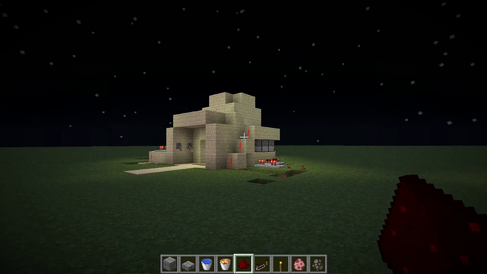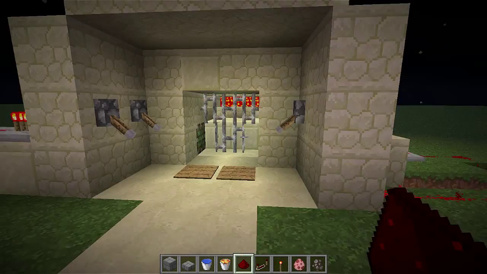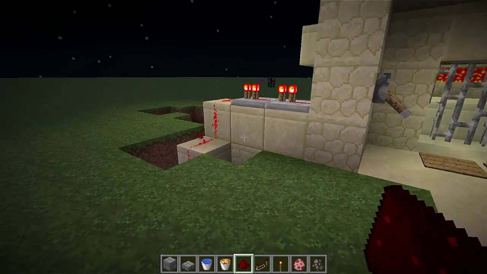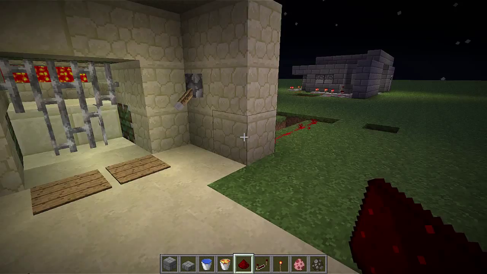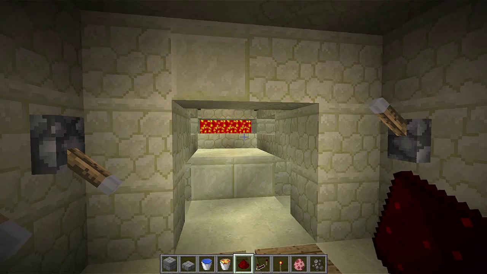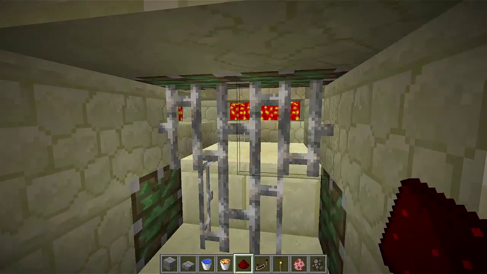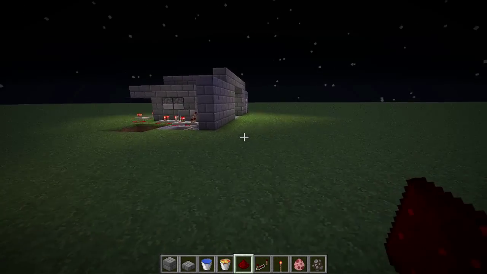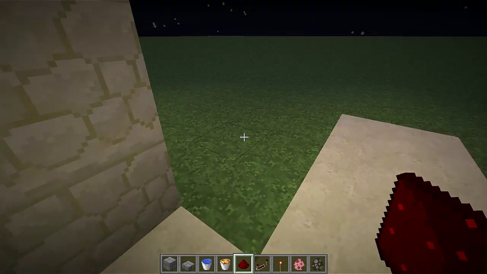This one looks a lot more compact, but trust me, that one's more compact. The reason this one looks more compact is because this one has levers instead of buttons, so it saves up a lot of redstone space. But the difference between that one and this one is that one over there does not include the option to go in like that. And yeah, that's basically the only difference. And also the water on top of here, I found out you don't need that.